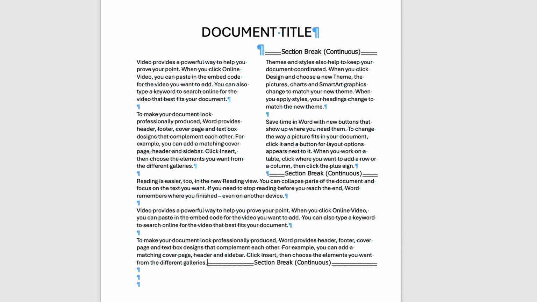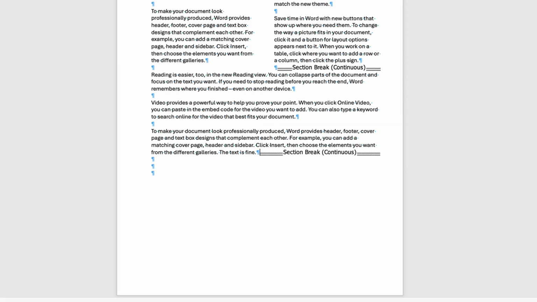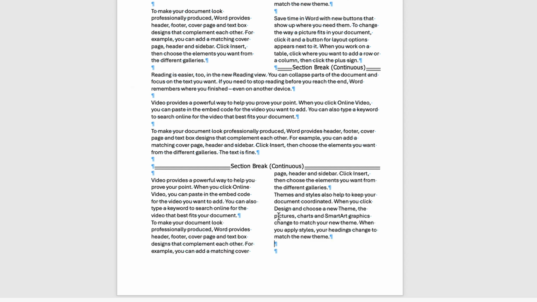And let's continue typing, and then we can press the return key and just continue to type as normal. However, if you go below your section break, and I'm just going to enter some random placeholder text and press enter, you can see Word has gone back to the original two columns up here. So again, Word has sectioned out your document.